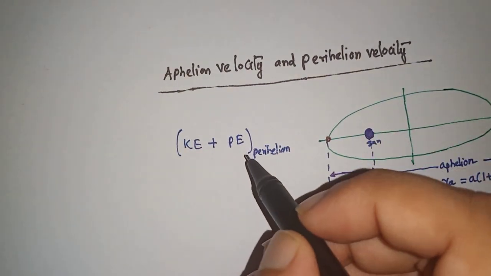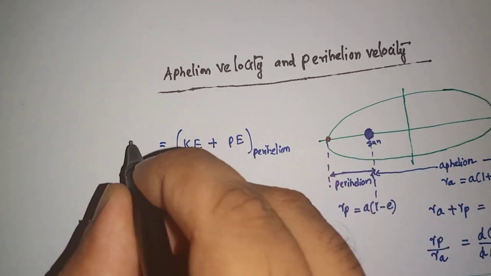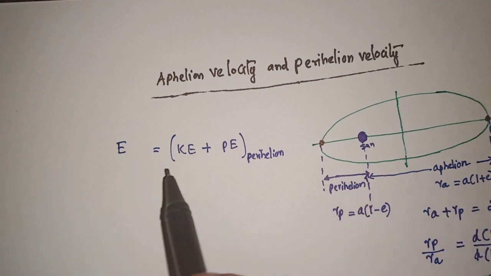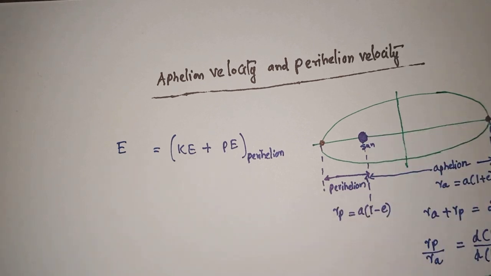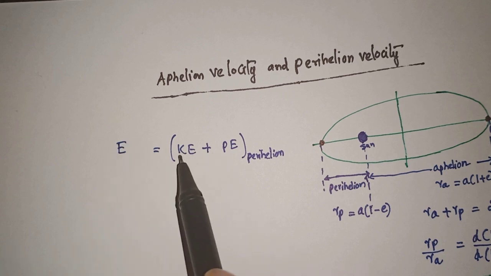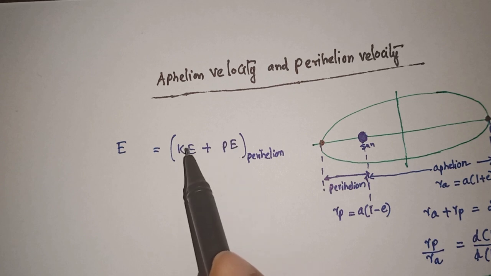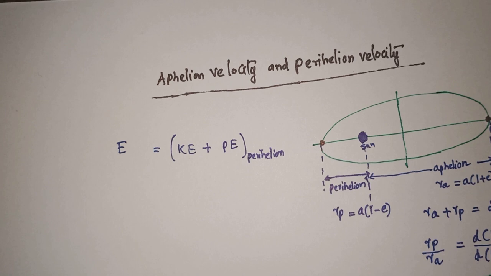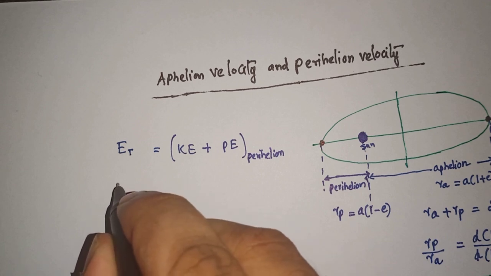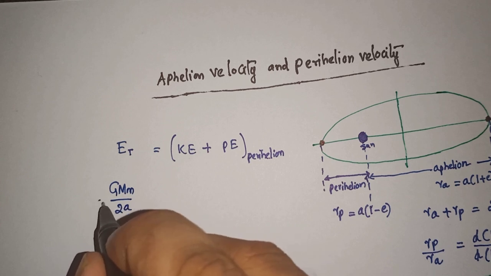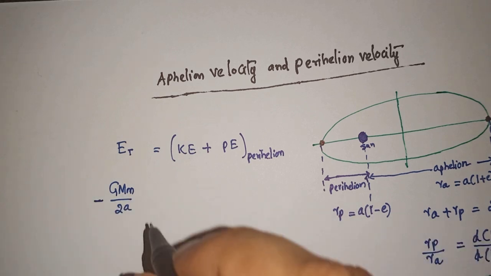Now we'll equate this to the total energy at the perihelion. So kinetic energy plus potential energy will yield the overall total energy at the perihelion. Because the total energy, at the aphelion or the perihelion, remains conserved, so it remains a constant. What varies is the potential energy and the kinetic energy. Once the potential energy varies, the kinetic energy automatically varies. Now the total energy, E total, is given by minus GMm by 2a. This is a bounded orbit, so it is a negative sign. This one we have already derived.